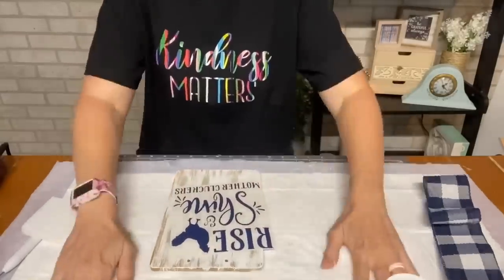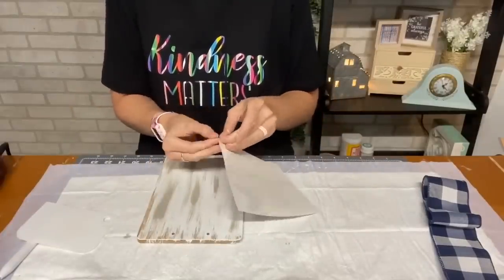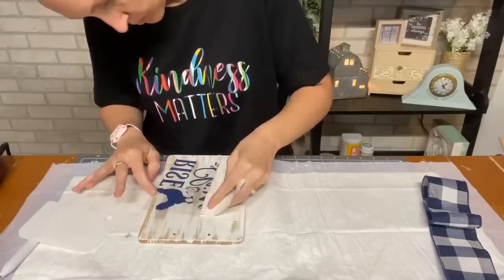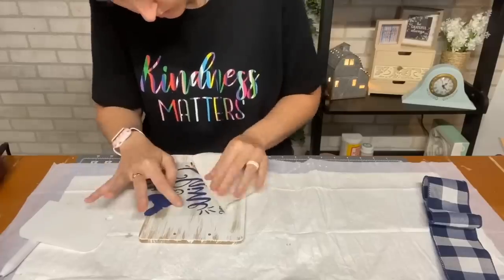Okay, and here's our decal. I get all of my vinyl from MidwestHTV.com. They are a smaller company. Their customer service is amazing. The shipping is super fast.